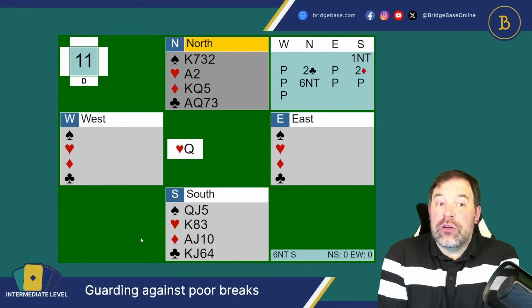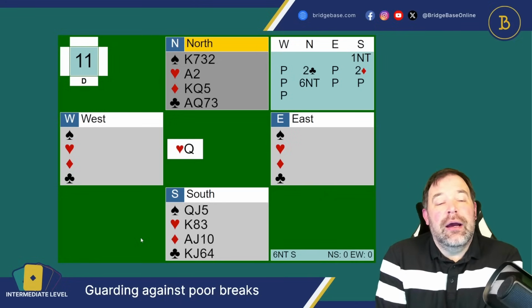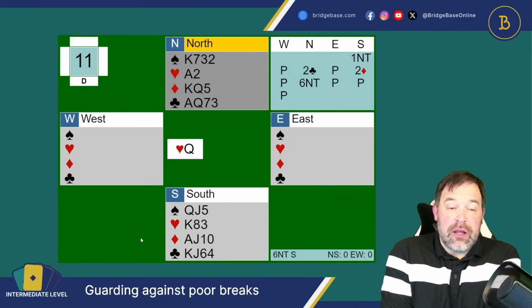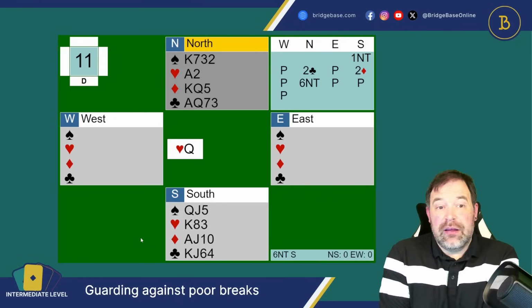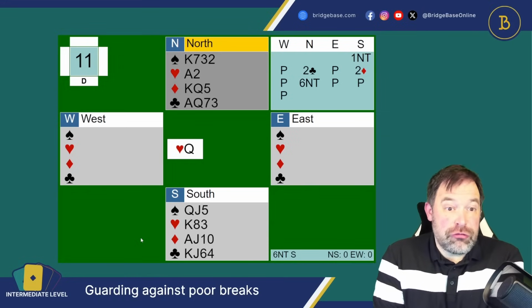And the first thing we're going to do is count our tricks. So partner puts down a pretty good hand. It's an 18 count. And we're going to count our tricks. We've got at least 2 spade tricks, at least 2 heart tricks. That's 4. 3 guaranteed diamond tricks. That's 7. And 4 clubs is 11. So we're on 11 tricks and we need to try and make 12.